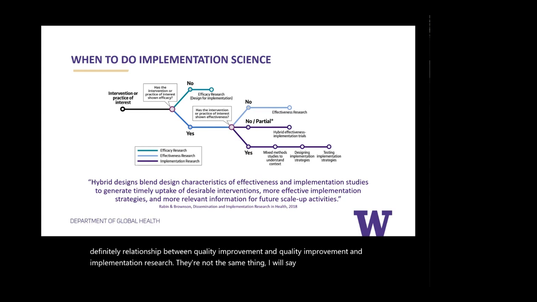I will say that many implementation studies use quality improvement as an implementation strategy. But the goals of implementation research or implementation science and the goals of quality improvement are different. Stated in the most basic terms, quality improvement is usually about solving a local problem, generating local knowledge and local solutions to solve a local problem. And its goal is not to generate evidence or knowledge that is applicable or generalizable beyond the setting in which the activity is taking place. That's in contrast to implementation research, where we really do want to generate evidence or knowledge that is useful outside the particular study in which that evidence is collected.